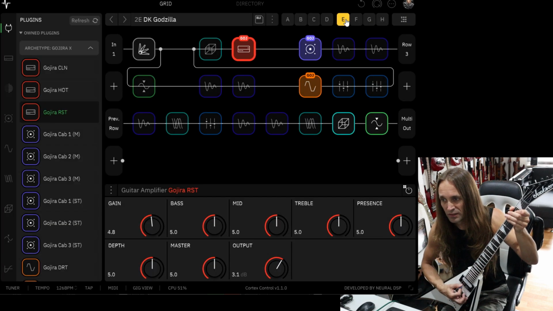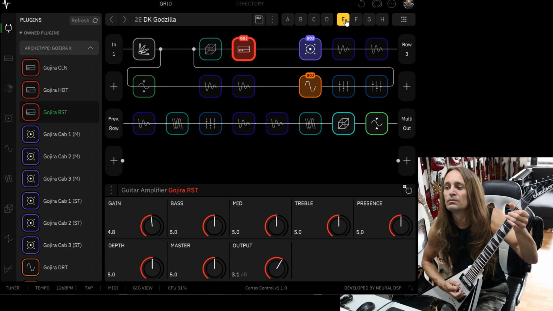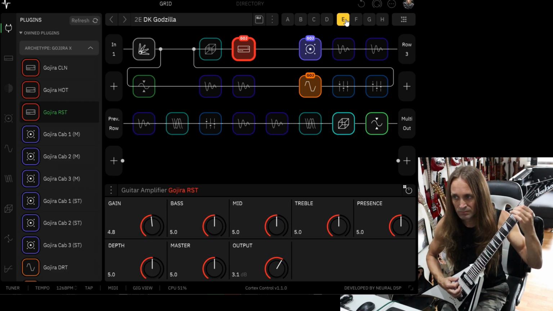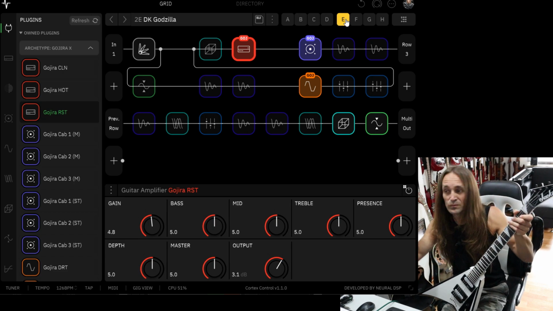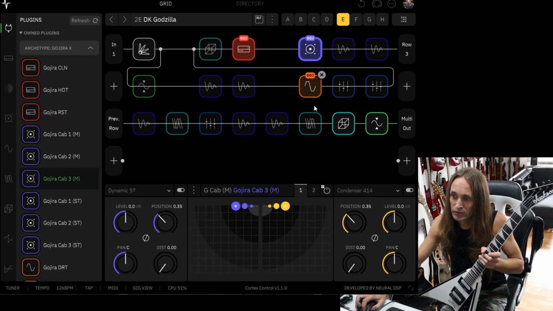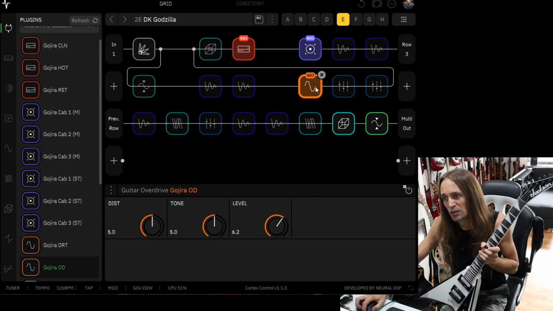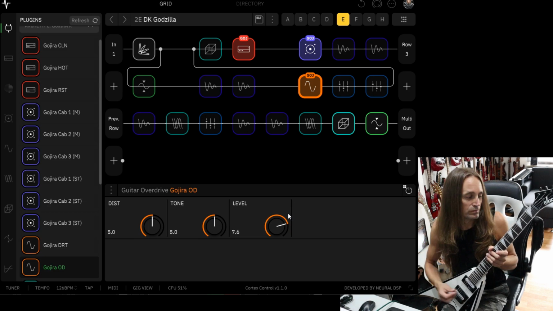Turn off the delay. Sounds fantastic to me. And here you can see I'm using the Gojira cap, didn't do anything fancy. And also here, crank the level a little bit.